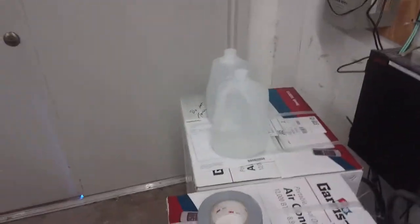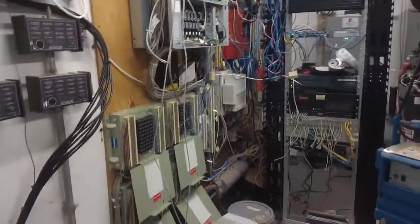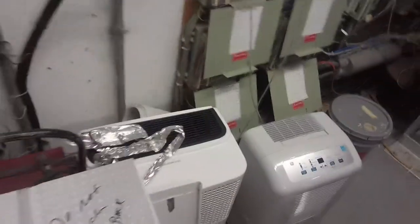Internet and all that stuff, again, I can't show you the rack because there's IP addresses on that thing, which probably is not a good idea, even though they're local IPs. But that's about it right there. That's how you find phone lines, and that's the easiest way I know how to do it.